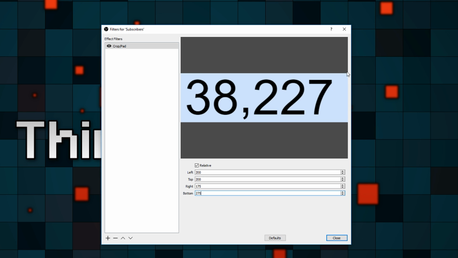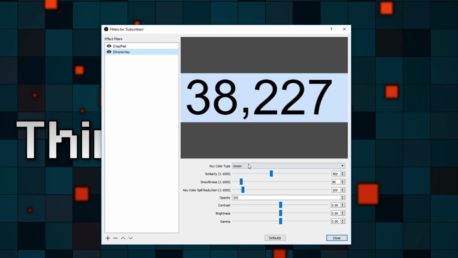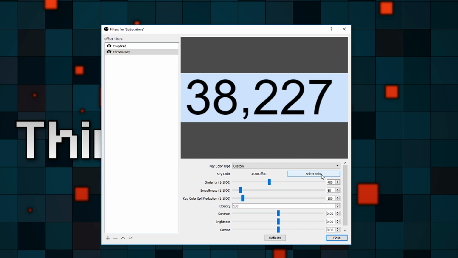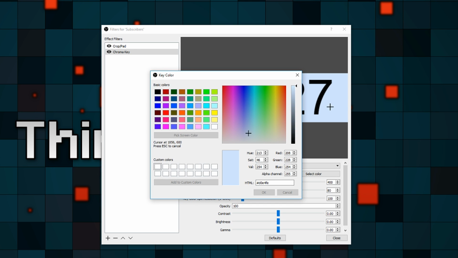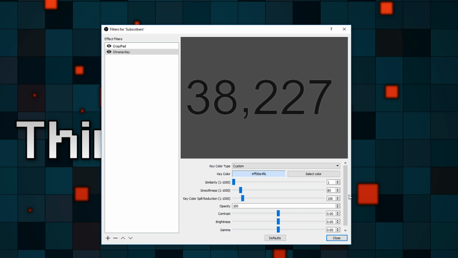We've cropped our number. Doesn't really matter if it's centered, because then we can add our chroma key. Just name it chroma key. So then we go in here. And then we click on custom, select color, pick screen color, okay. And then the color goes away, of course, because we need to set the likeness to, I set it to -3 before. I guess one works too. Smoothness we can change as well. I just leave it at the default, I'm pretty sure, something like that. And then we get the color spill reduction, which doesn't really do a heck of a lot. We keep that the way it is.